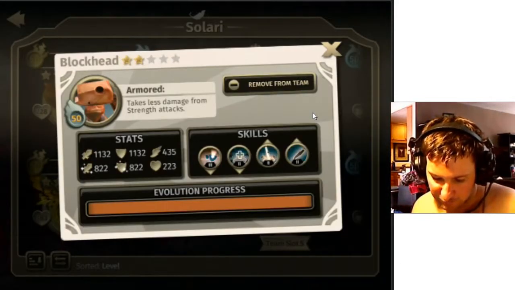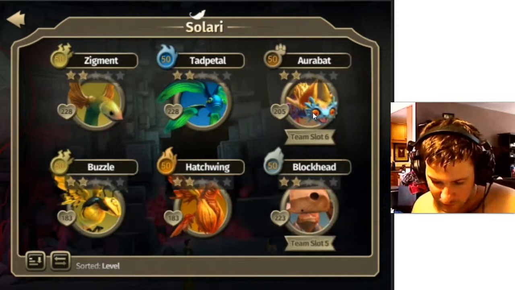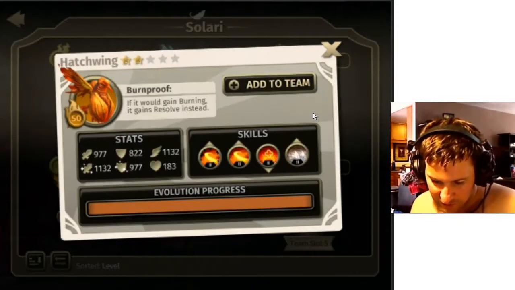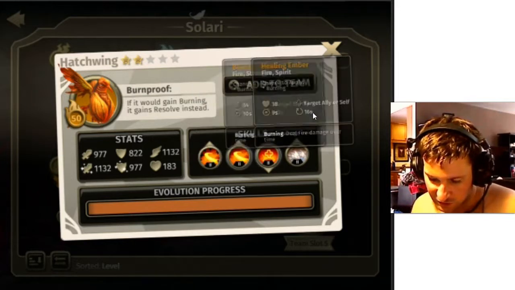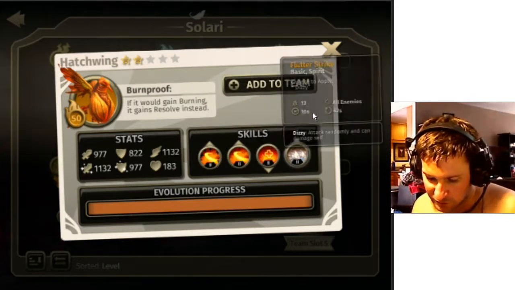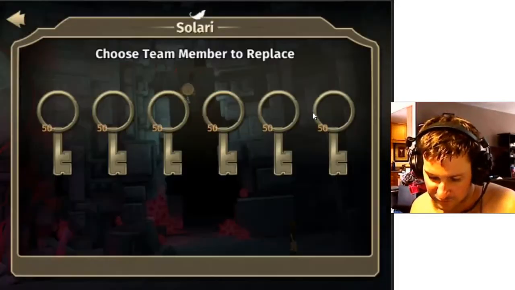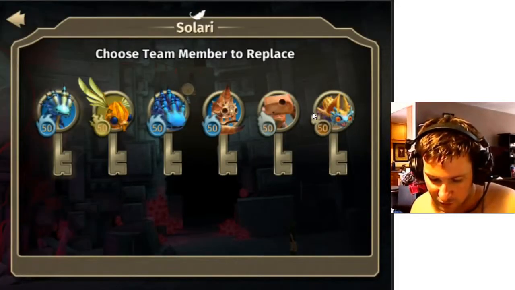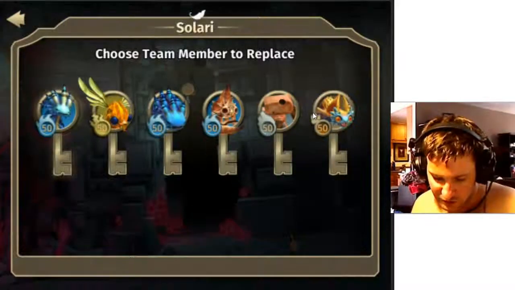Blockhead is a tank. We definitely want him. He is going to keep everyone alive. Hatchwing. If it would gain burning, instead it gains resolve. This is a very, very important Solari to have in your team. You need a fire person. You probably want to have one of every affinity. So he is fire-based. Let's go ahead and take out the Nemonarch. Sorry, no 0 boot-up skills. You're out.